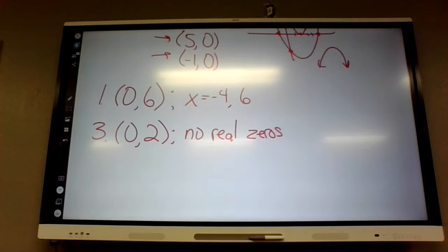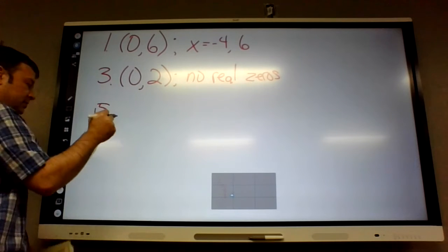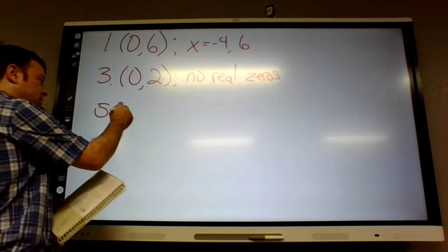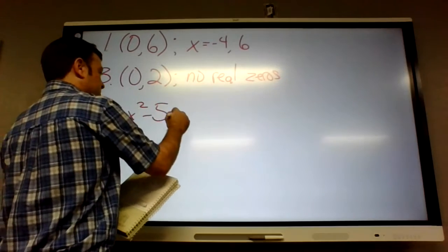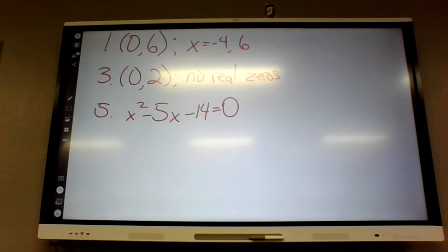Okay, number 5. Find the zeros of each function algebraically. If there is no real zero, state so. Well, this is like the first thing I talked about. What does this mean, find the zeros? Solve the equation for 0. So what it means is you make the function equal 0 and then solve it, just like last chapter. What are our options for solving? Factoring. And if you're not good at factoring, quadratic formula. And not every problem factors, by the way. Some of them you have to use quadratic formula.